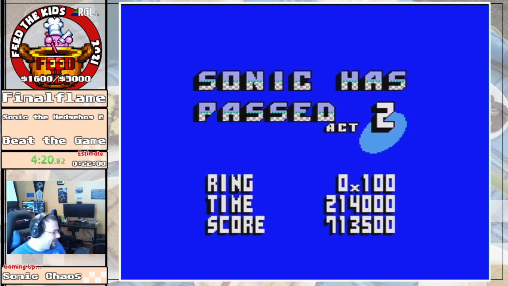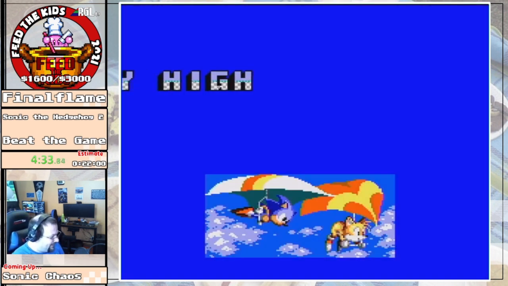Coming up to Act 3, this is, in this version, the first boss that really is a challenge. It's the Robo Bird. It's a multi-phase boss, and it's very easy to just walk into a bird and die, or get hit by a projectile and die. We're hoping we don't see that today.